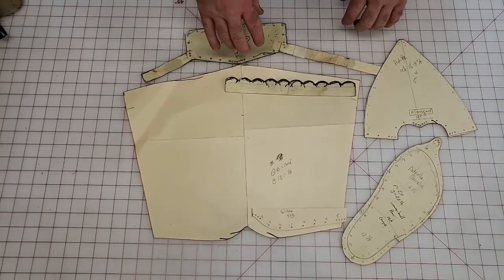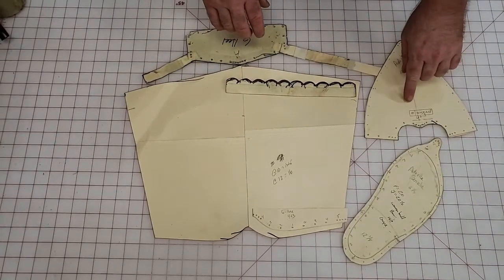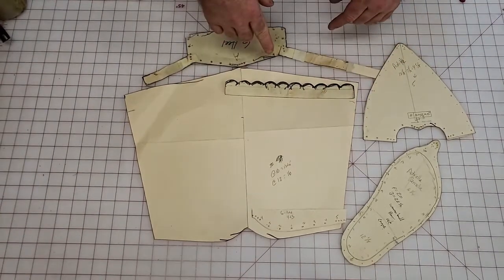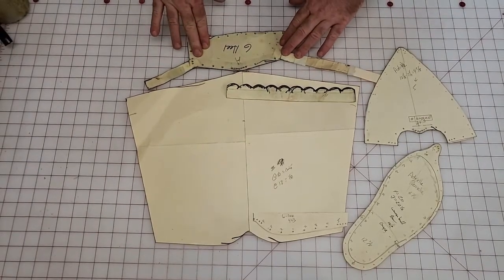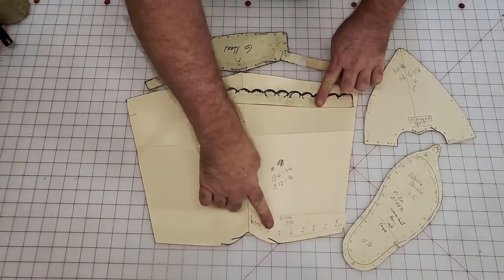This project is going to take eight hours to complete, broken up into two evenings and two episodes — this is part one. The 14th Century Fighting Boot uses four major pattern pieces: the midsole, the vamp which covers the toes, the boot which comes up the leg — all based on Adrielle's tracings and measurements — and a generic heel piece that I'll discuss in a bit.